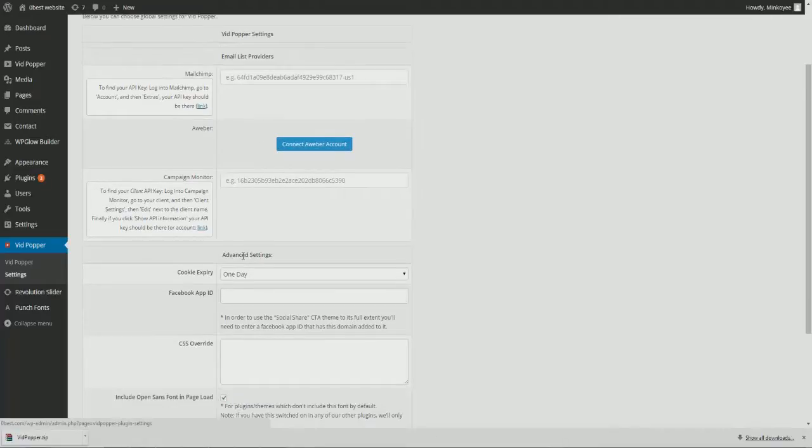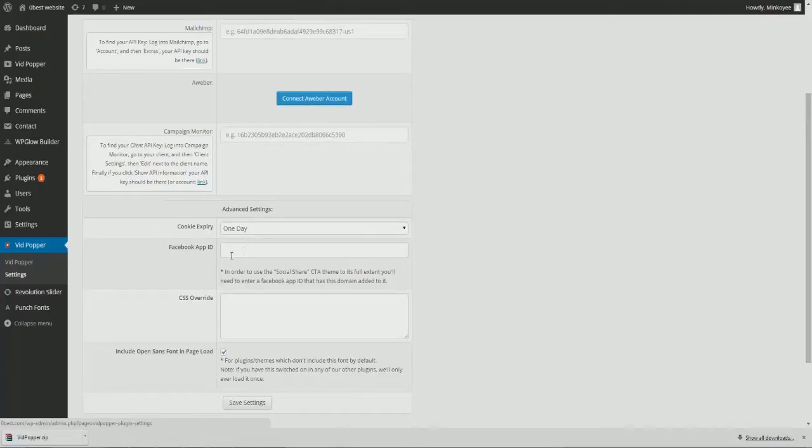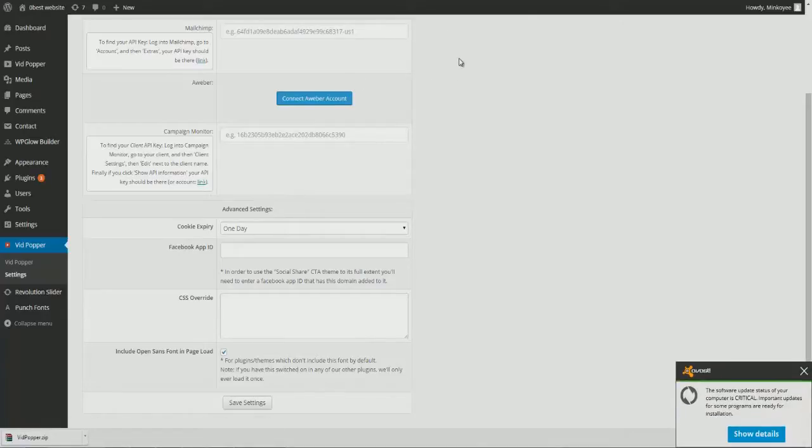There are different types of features that you can work with in Vidpopper. And another one that I'm not going to do is the Facebook API and link it up to Facebook, because that's a bit of a process. But if you wanted to add the social sharing call to action feature, you would simply go to developers.facebook.com and create your own Facebook app, which, if you've never done it before, is a lot easier than it sounds. Trust me, I was intimidated the first time as well, but just search for Create Facebook App on Google, and you're going to find really easy to follow step-by-step tutorials left and right.